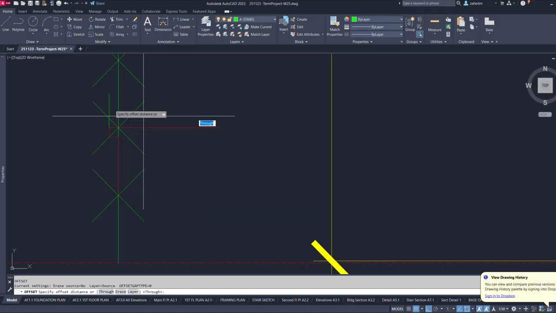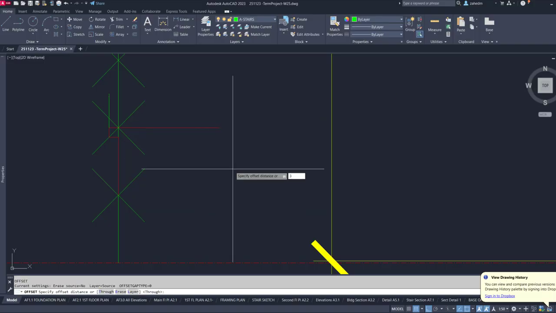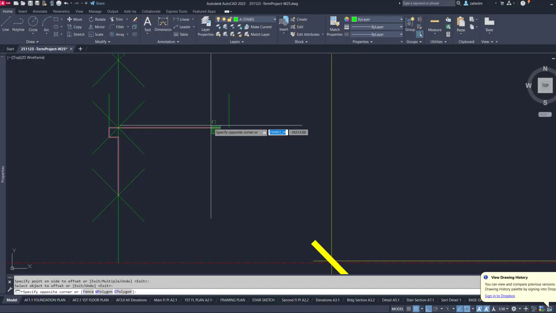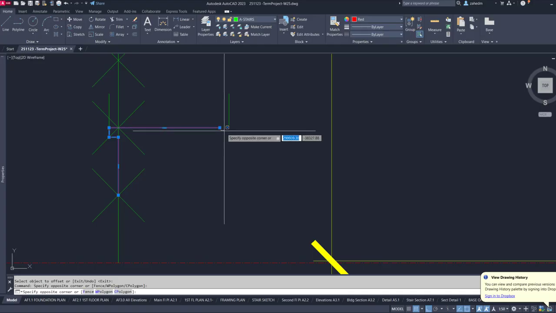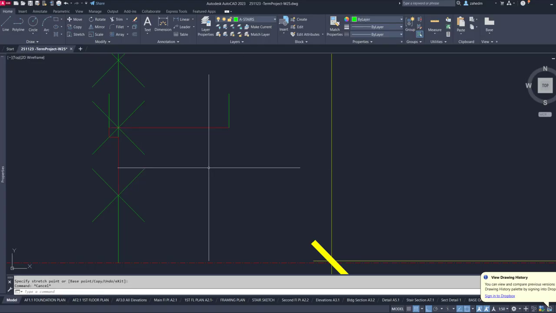Now what I would like to do is draw a line from this end up, and I'm going to offset this line 325. That's going to be this much. So this is 1 foot and 1 inch. Before this was 1 foot, so I'm going to change that to 1 foot and 1 inch. This is basically the number I wanted the rest of the stairs to be.